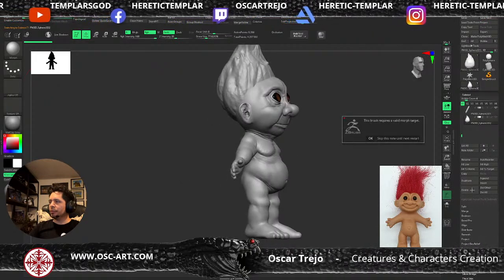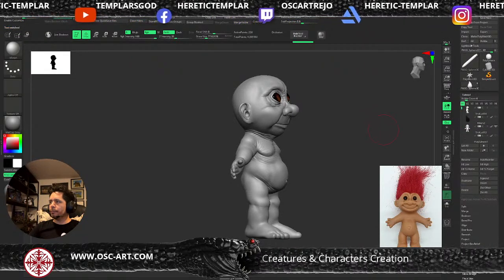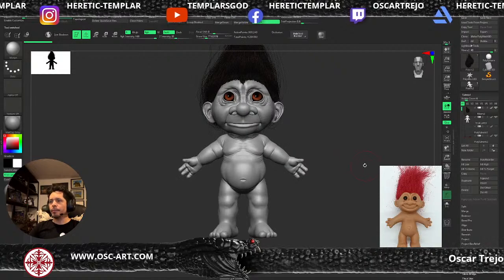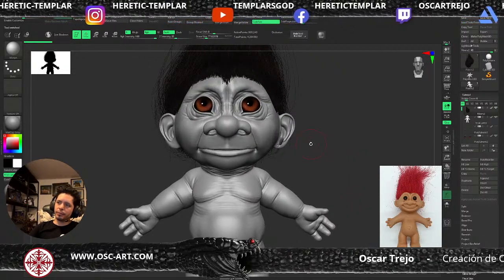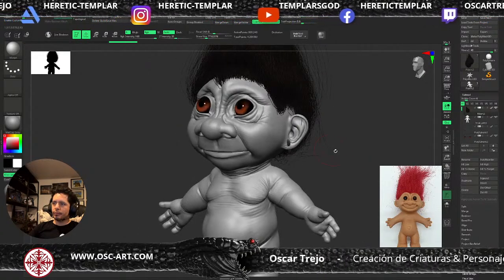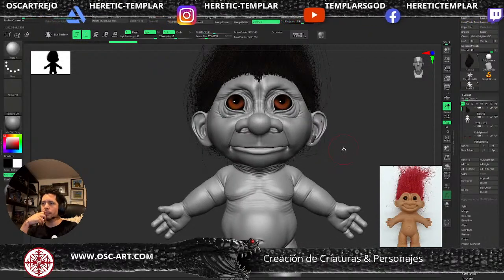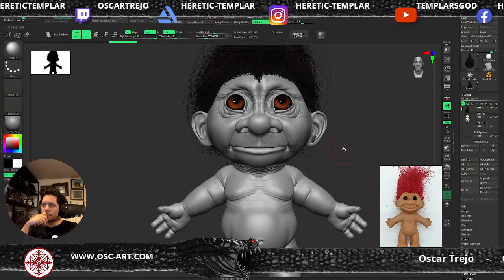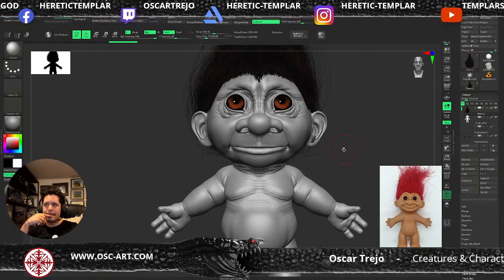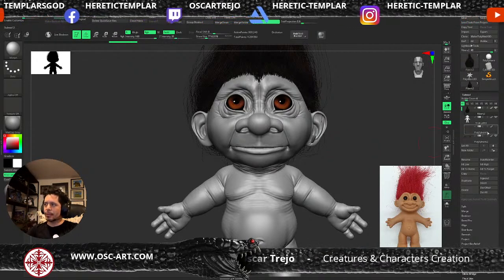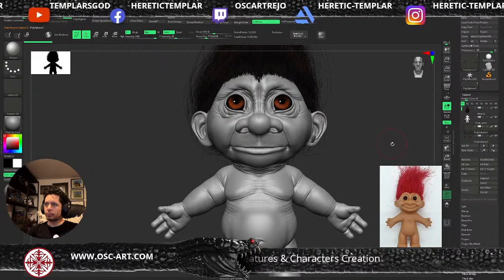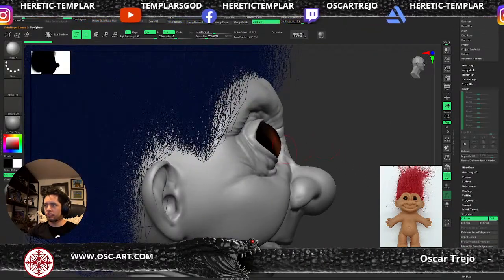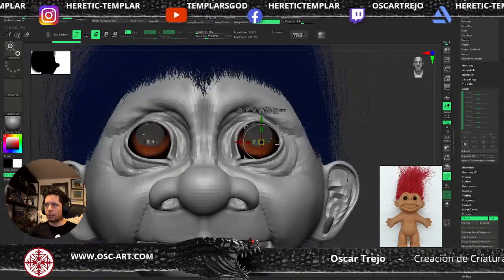I don't actually need this hair anymore. I had to replace these eyes.